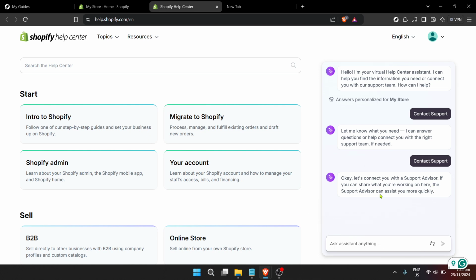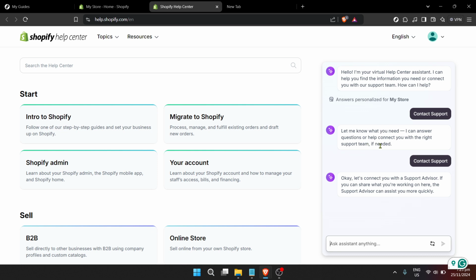It's essential to have your store details handy, such as your store name and any pertinent issue details, to expedite the process. Being prepared not only makes the interaction smoother, but also assists the Shopify support team in providing you with the most accurate and helpful information. Remember, the goal of contacting Shopify by phone is to resolve your query or issue as swiftly as possible. By following these steps carefully, you're well on your way to achieving that goal.